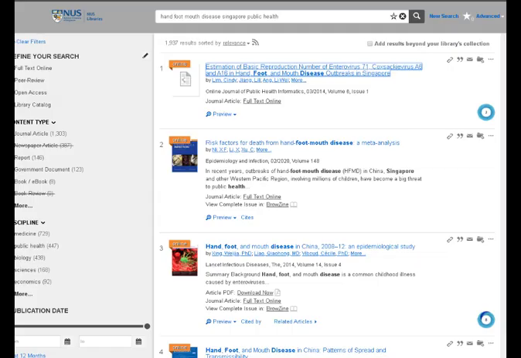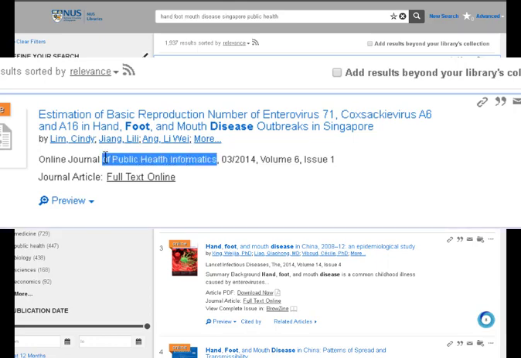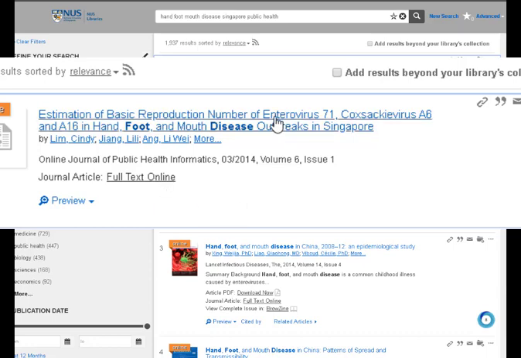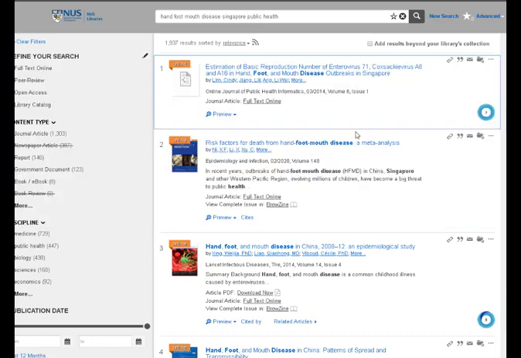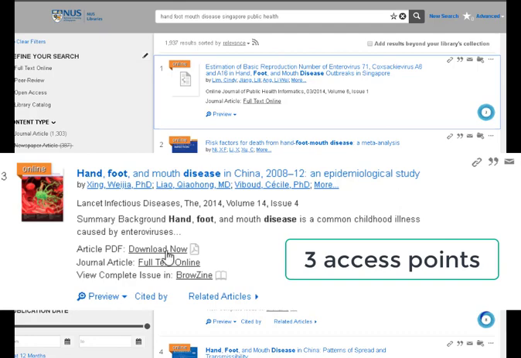Back to FindMore results. Over here, click on the author's name and it will perform a search in FindMore on items by this author. This result tells you that it is an online journal, pretty straightforward. If you click on the underlined full text article, it is the same as clicking on the title and leads you to the resource itself. If you move down to result number 3, sometimes the library has more than one resource of the same thing, and here you can access this online journal article in 3 ways: article PDF, full text, or browsing. Browsing can sometimes be problematic.